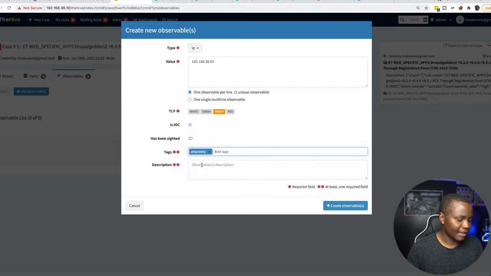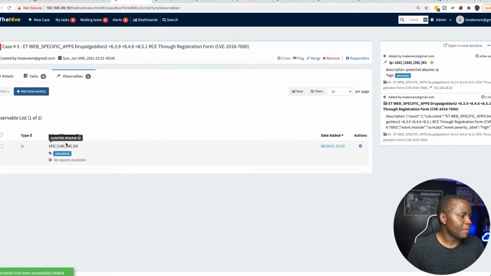Maybe that's a tag. Then you can label this, then create that. This way, people will know, oh, there is an IP address that is really of interest here.